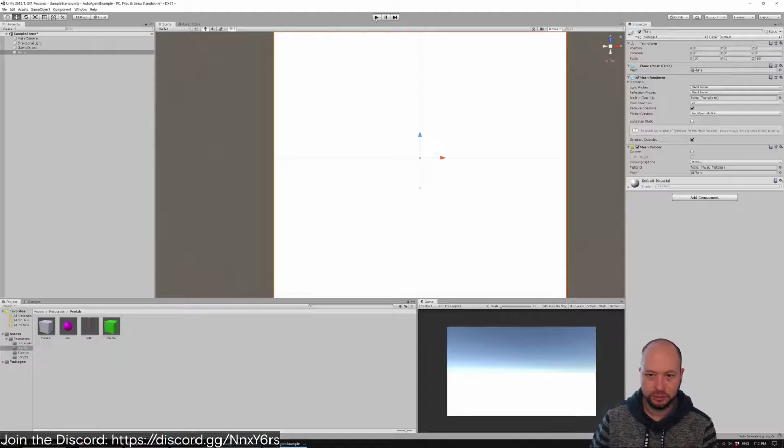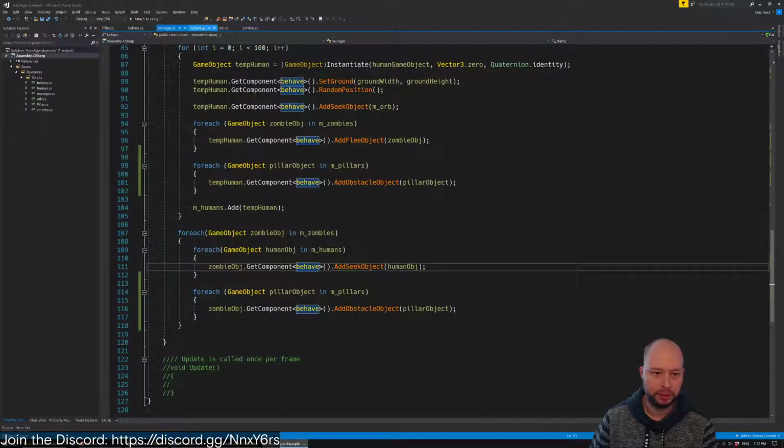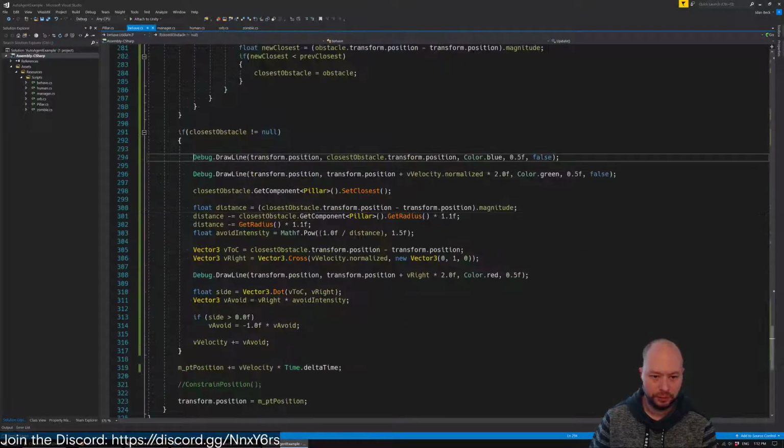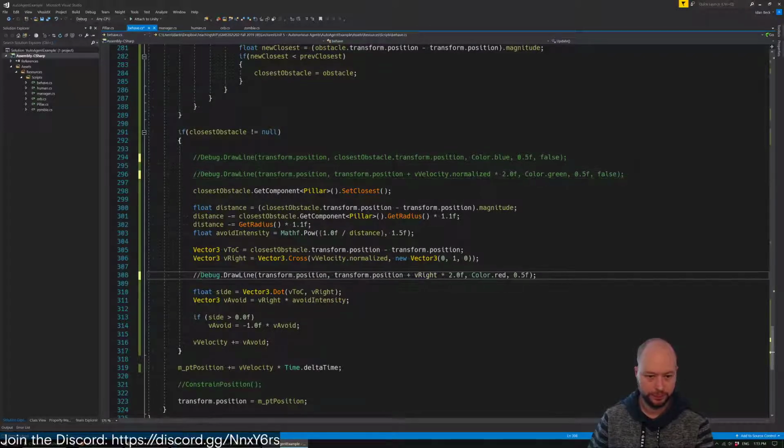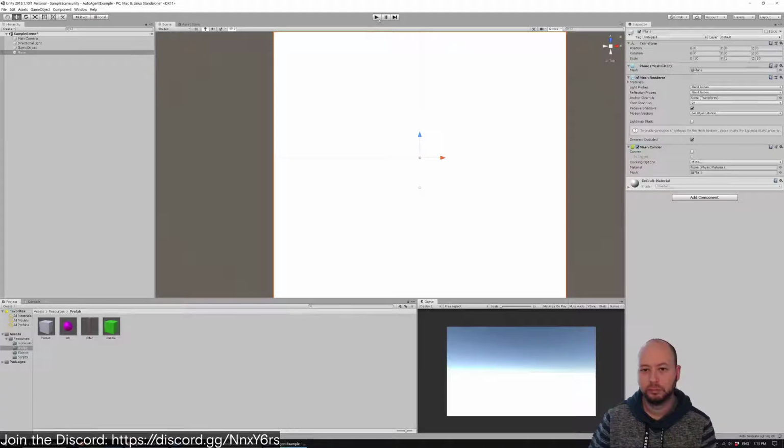And let's see what happens. And we probably want to get rid of these debug lines because they will become overwhelming otherwise. And who knows, maybe it'll all crash.